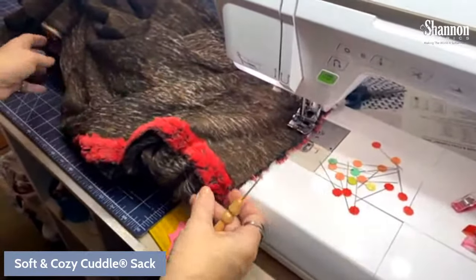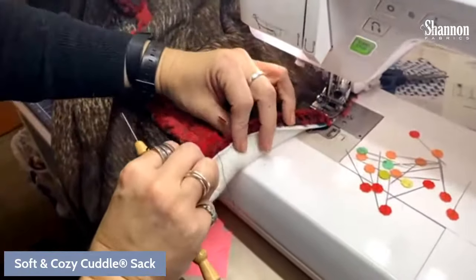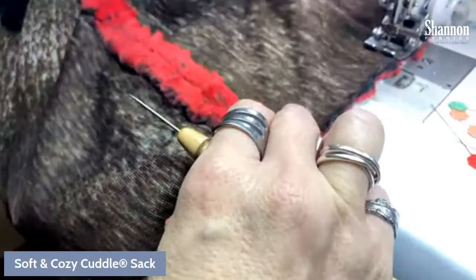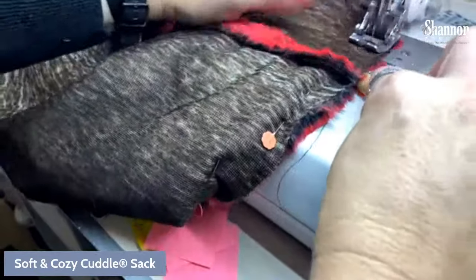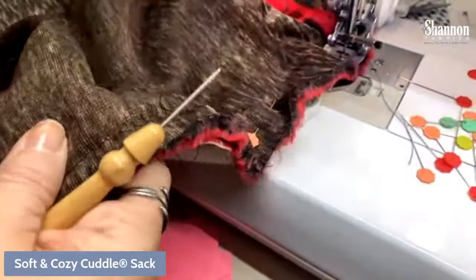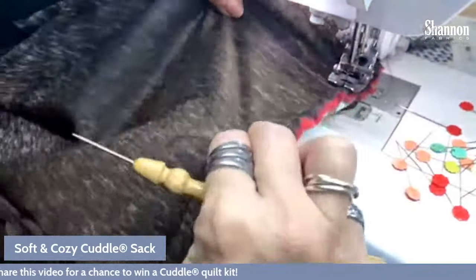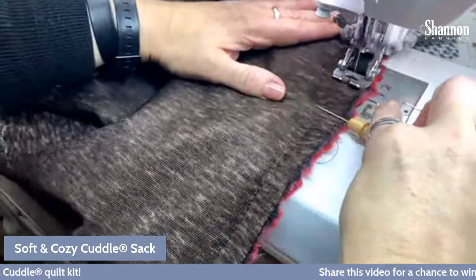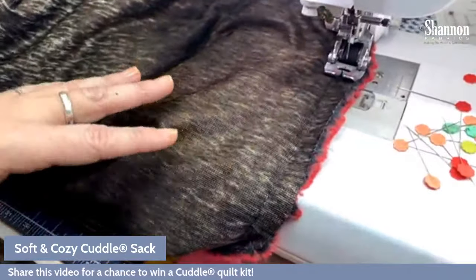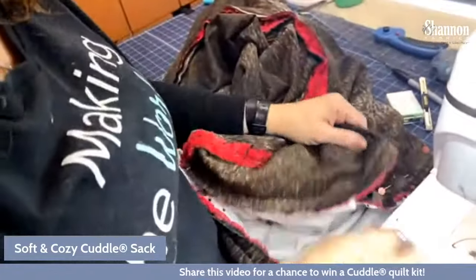As I come around to where my fold matches with my seam allowance, I put a pin in so it stays flat and the seam allowance just goes flat through. Working all the way back across, I stitch past the original stitch point just a little and then backstitch — that makes the closure a bit better. Now I've got it stitched all the way around with the two pieces joined.